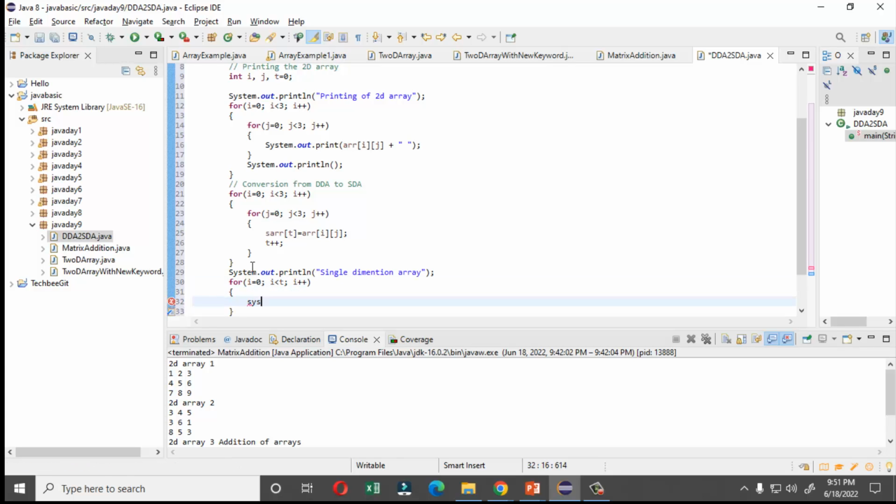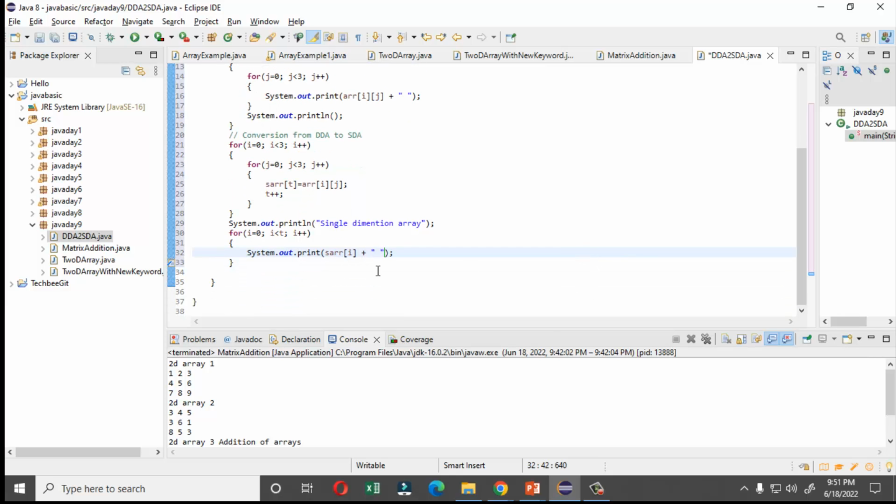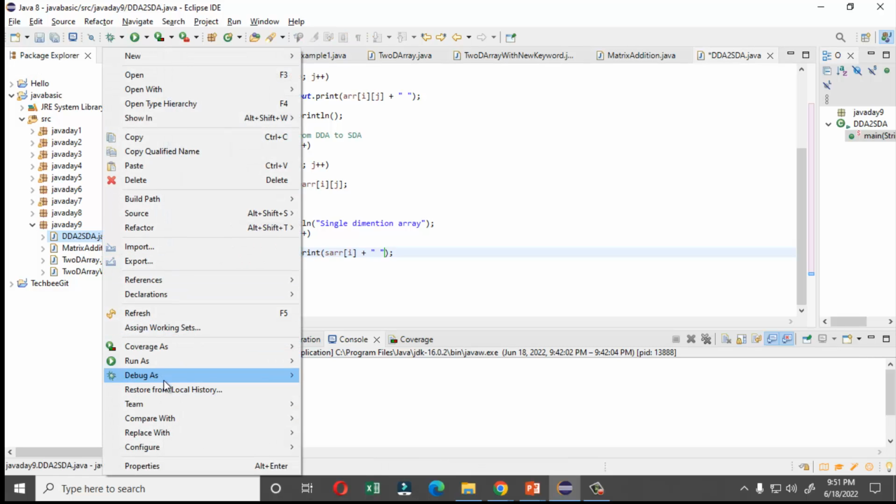Then I'll print it here with System.out. I'll not use println here, just print, then SARR of i, and then I'll put a plus sign. So let's print it here and run this program.